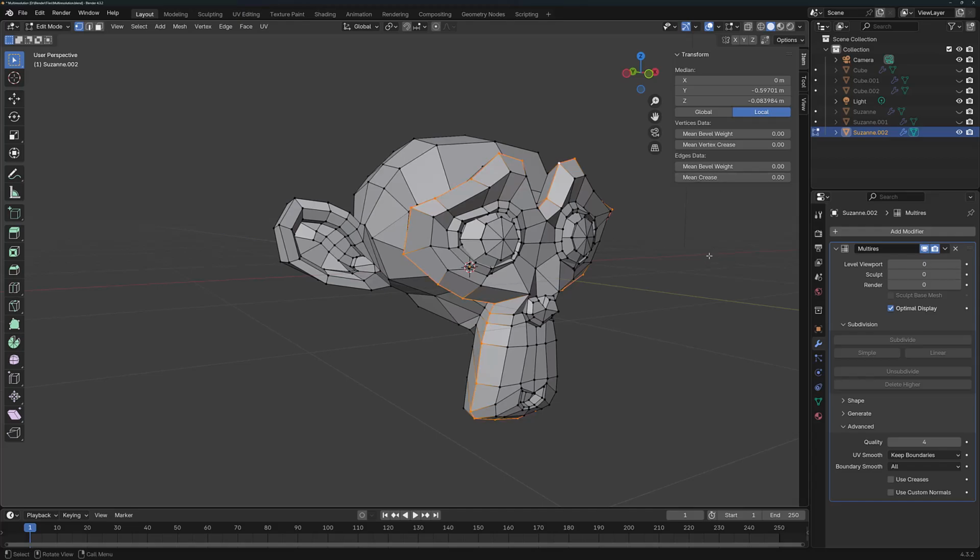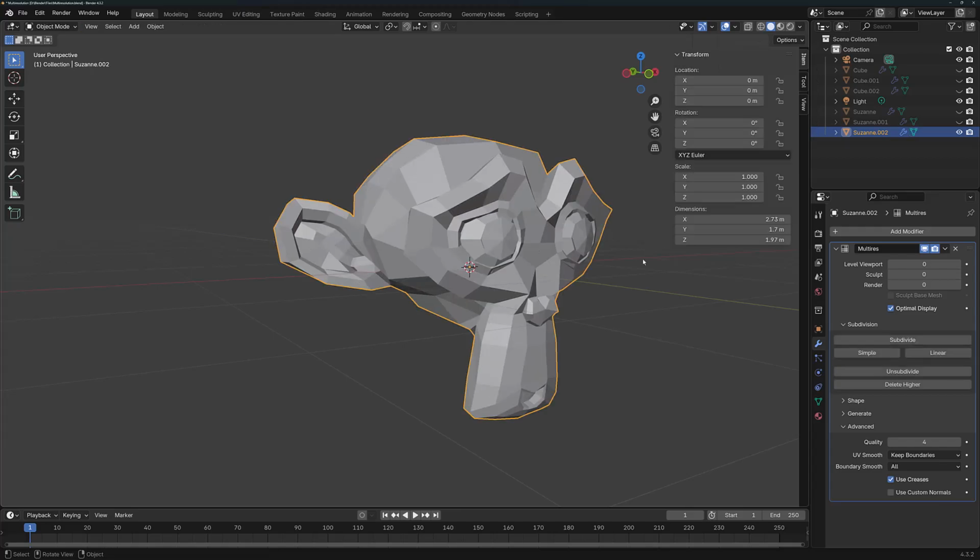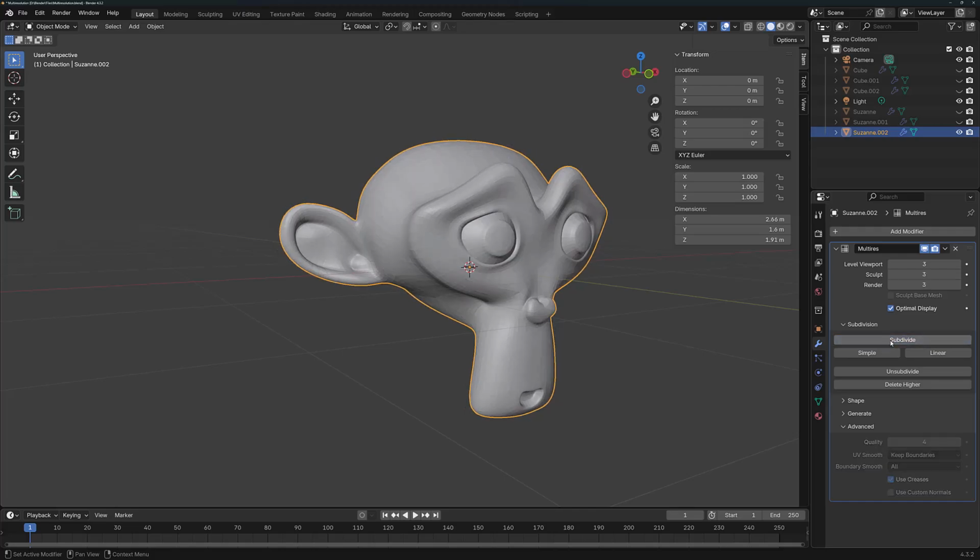The same effect can also be made visible if we were to take that geometry and reduce the mean crease value to 0. At that point, it wouldn't matter if this box was ticked or not, because all of the vertices on our model have a mean crease value of 0. And as a result of that, when we increase the level of subdivisions, everything gets smoothed naturally.